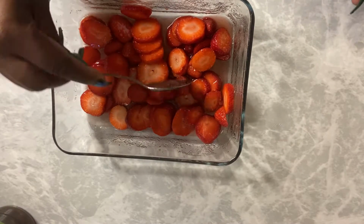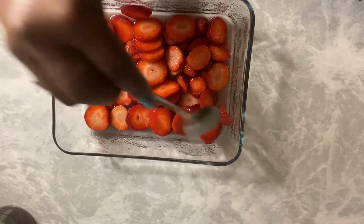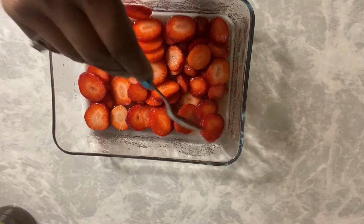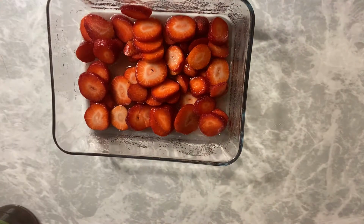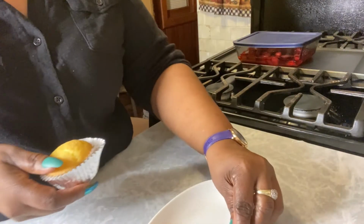All right, so I'm just going to put them out in a flat layer. I'm going to put a top on it. I'm going to put them in the fridge, and I'm going to let them go for a couple of hours. And if they're good when I come back and the taste is perfect, then I will assemble. So I can tell you now that coming back a couple of hours later, this was on Christmas, it was definitely ready. So we're going into the assembly part now.